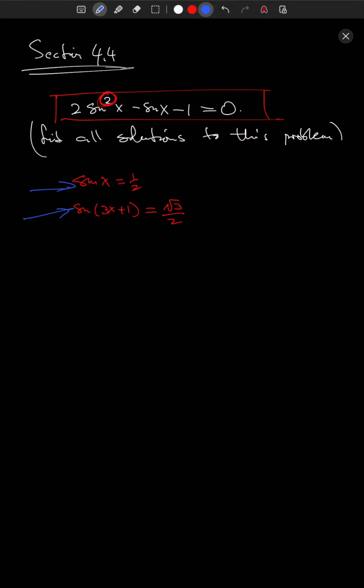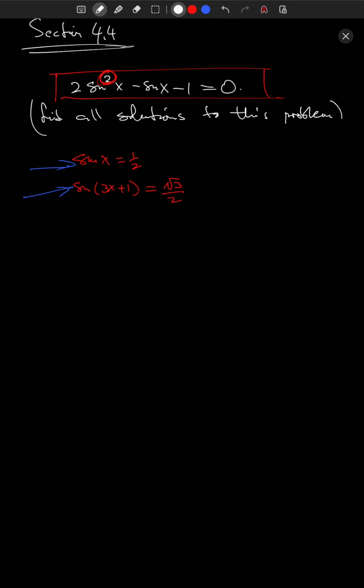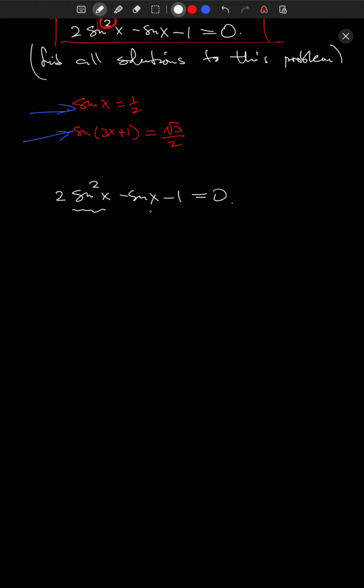All right, so we're going to deal with problems of this kind. And in essence, they're actually fairly easy once we know what to do and once we break it down into smaller problems. So the idea is this. Let's work with this problem here. I want to solve 2 sine squared x minus sine x minus 1 equals 0. I notice a sine squared x and a sine x, so I convert this problem to a new one by making a new variable name. Let's let y equals sine x.